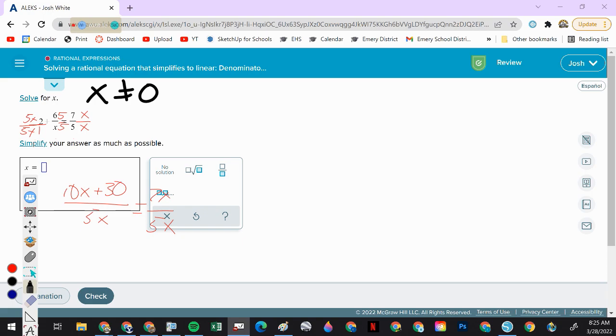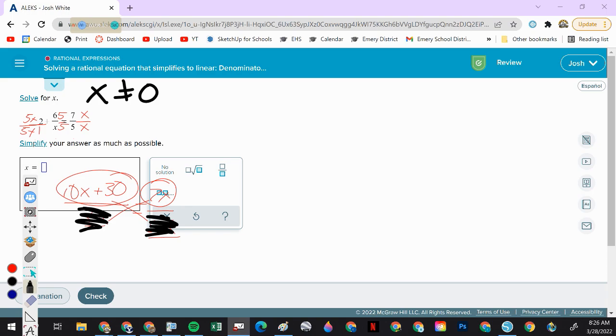Okay. Now, you could cross multiply, but look how messy that's going to be. I'm going to get 35x squared, and I'm going to get 55x squared plus 150x. Or sorry, 50x squared plus 150x. But these two fractions have the same denominator. So if this divided by 5x is the same as this divided by 5x, then I can just get rid of the 5x's. So if everything has the same denominator, just get rid of the denominator.